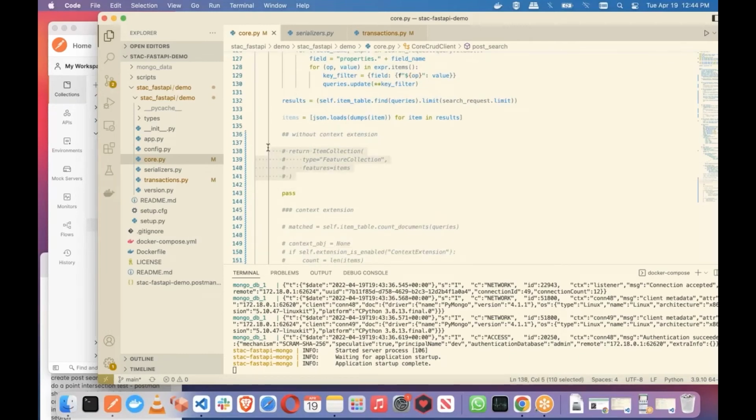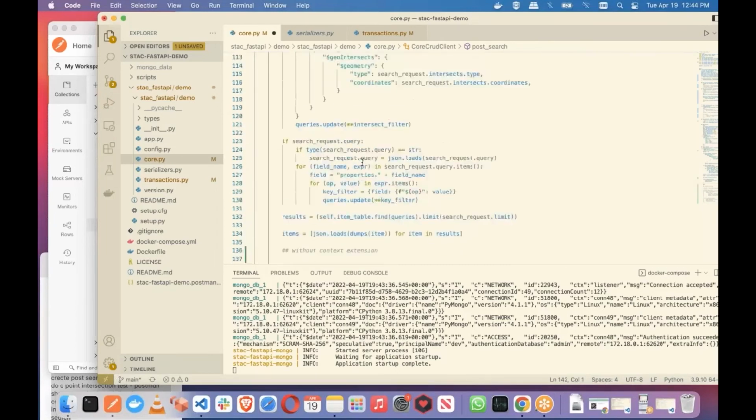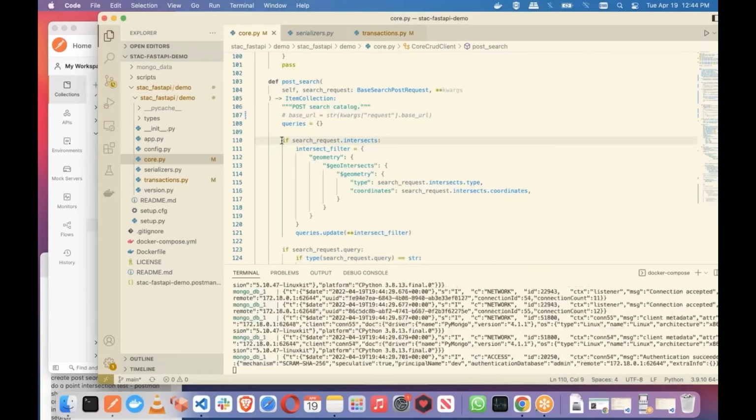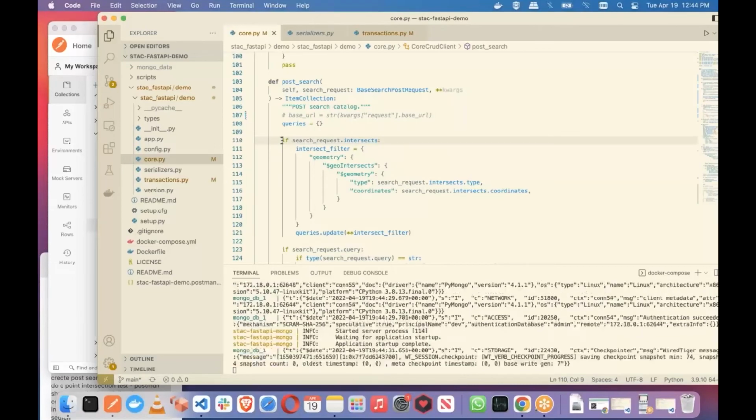Return. And see here, I'm creating an item collection, a feature collection. So all the results I get back will just be a feature collection. This is just query code. I'm not actually going to demo this, but it's in this demo code as well. I have this demo repo up as well. If anyone wants to look at the basic implementation, they can check the Mongo implementation.